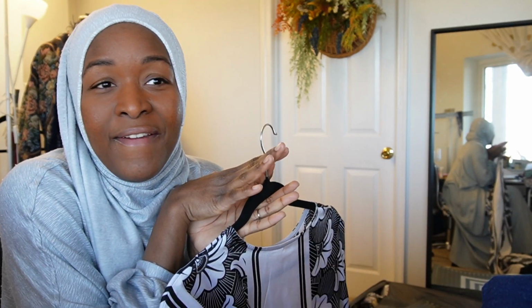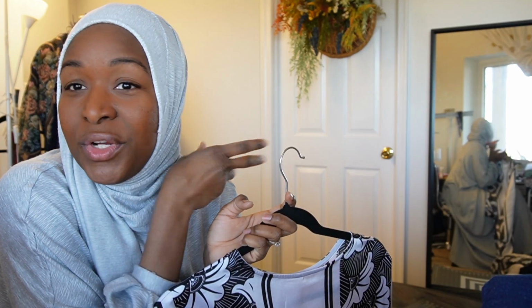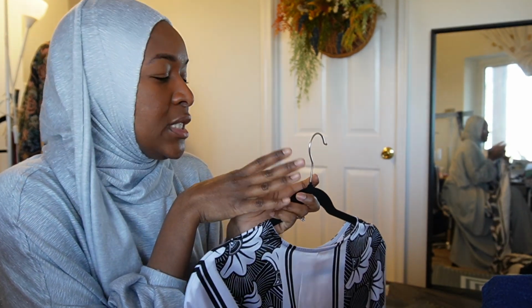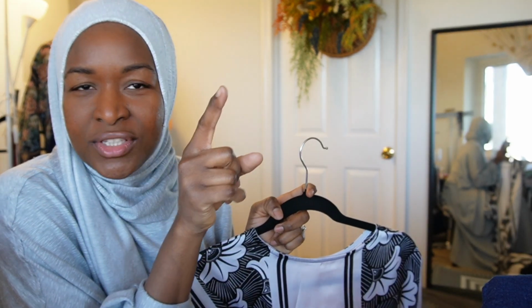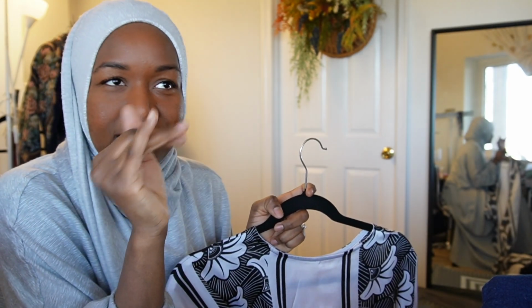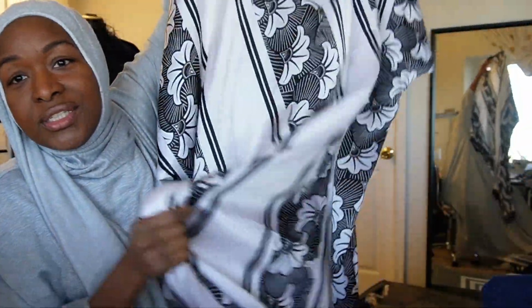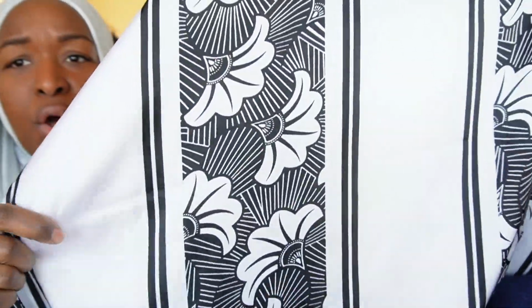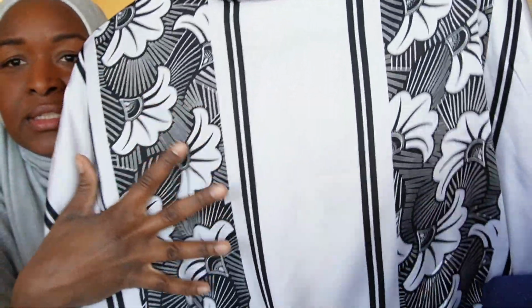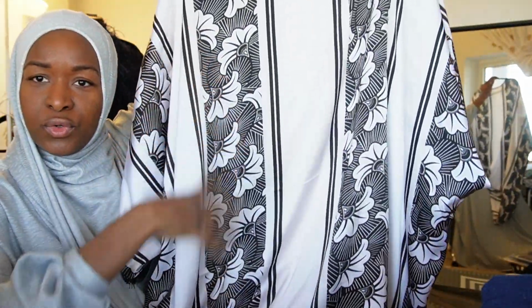It's one of those videos where there are no words, just a couple of measurements up on the screen and you can follow along. And for this type of garment, that's sort of what I needed. I could just skim through it and see the measurements and what I needed. I had this gorgeous fabric. It is, I think, like a poly satin. It's a beautiful white fabric with this sort of vertical striping.